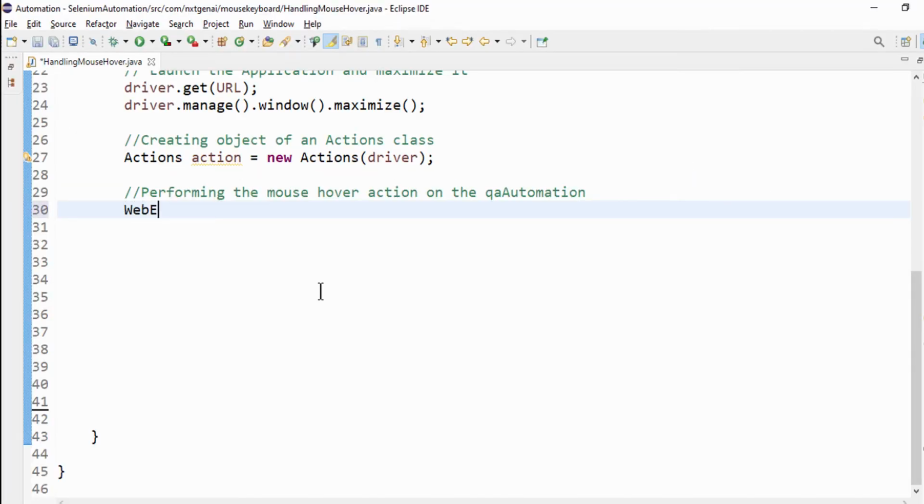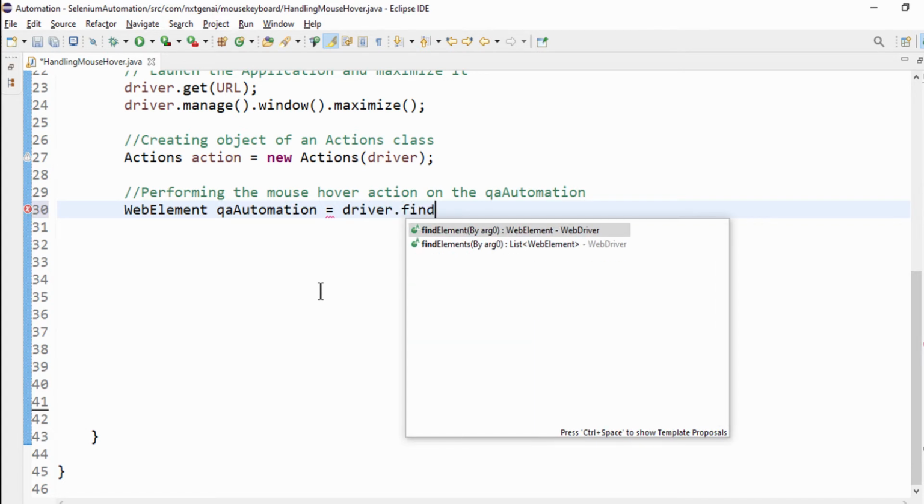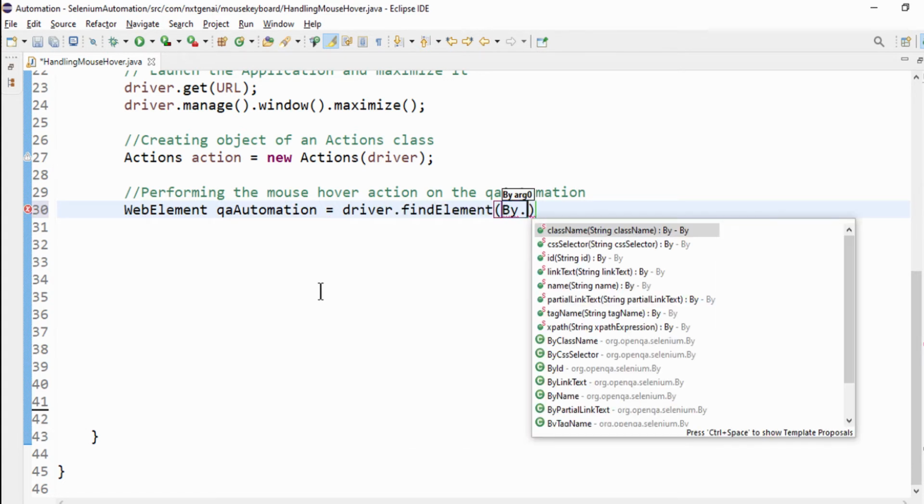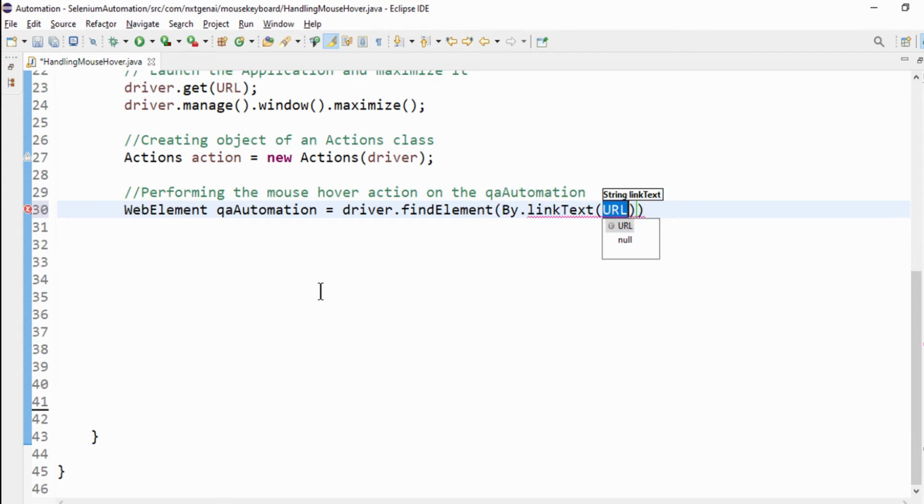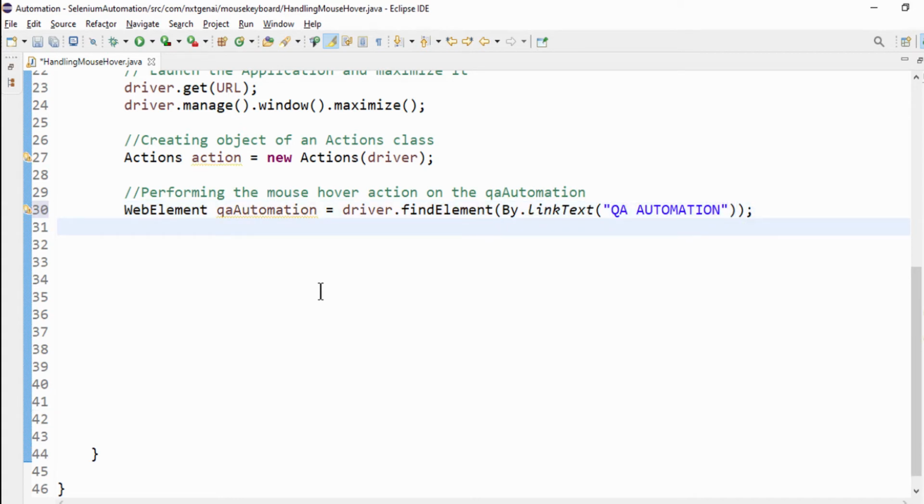WebElement object name qaAutomation equal to driver.findElement(By.linkText) and give the exact link text, that is QA automation, semicolon.